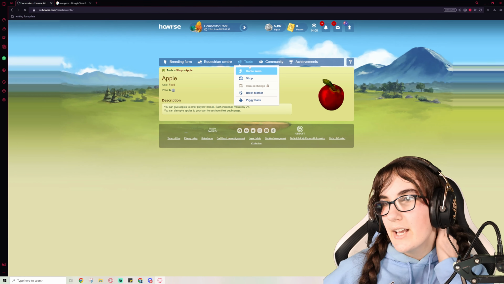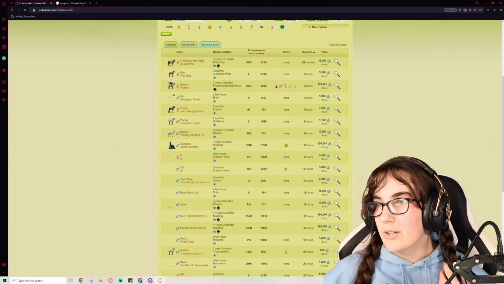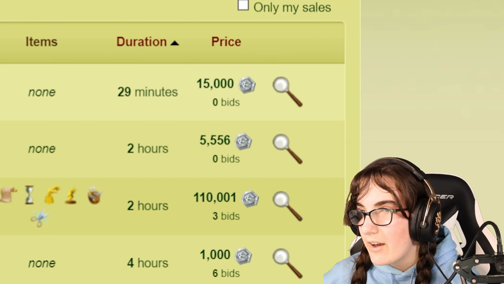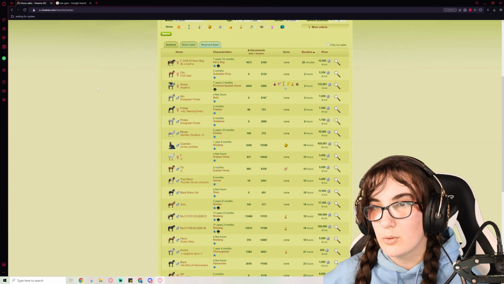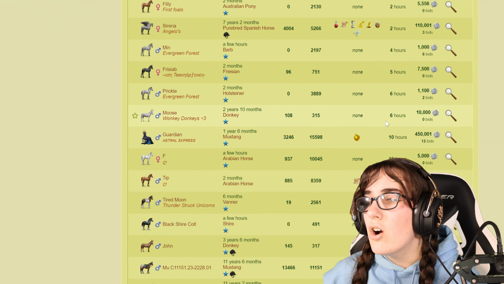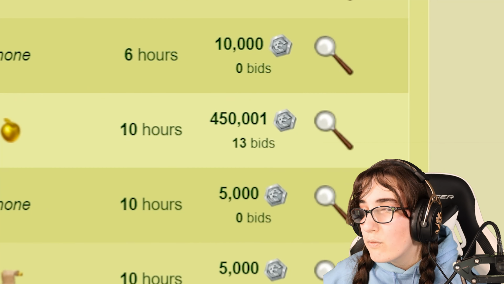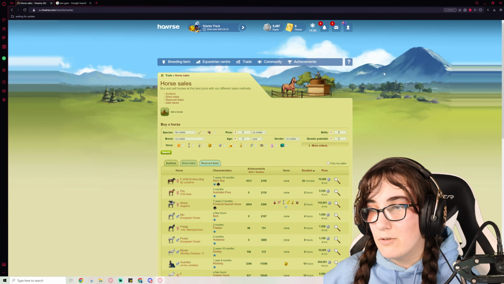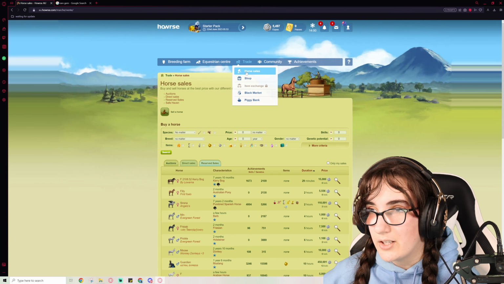Let's look through horse sales. I'm not entirely sure what I'm doing. I'm just having a little look-see. 15,000 for that horse? I don't know what's a good horse or not. There's a donkey! Oh, 450,000? Besties, I've got 5,000. I can't afford any of these horses.